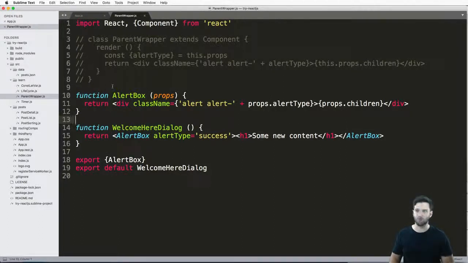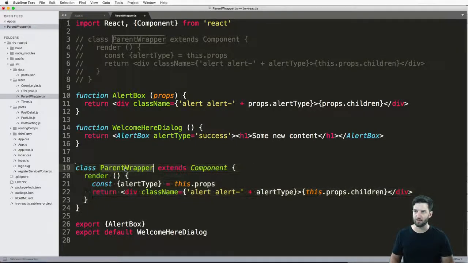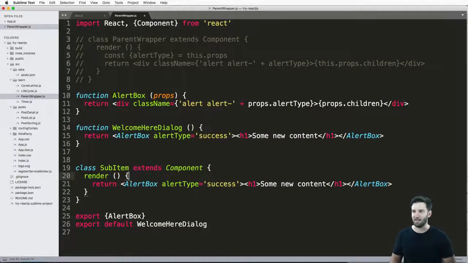And of course, with all this, I can still use a class component, something like this, and have it rendered in here as well. So let's just say sub item, and do this exact same thing, right? That's probably not that shocking here.